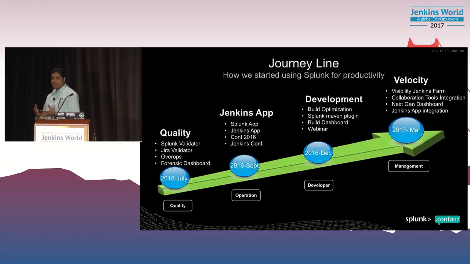This is a little bit about my journey line, how I started on this. It's exactly 1 year back that I first came to know about the Splunk Jenkins app, and now it's 1 year. We have not only used it, we made, I think, 10 releases, Tad, correct? 10 releases of the Splunk Jenkins app with enhancements, as well as a lot more integration on top of what the Splunk Jenkins app does. I think Tom and Splunk can talk about that. They are right now building a new app, which is build analysis, an extension of this. I'm hoping that everything will help you measure productivity.